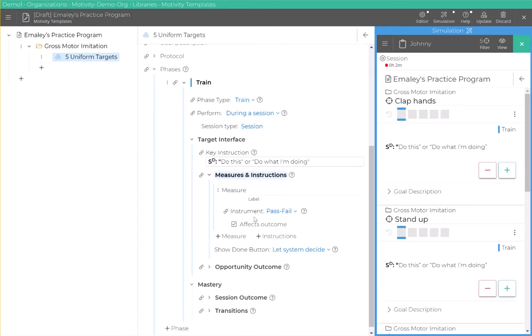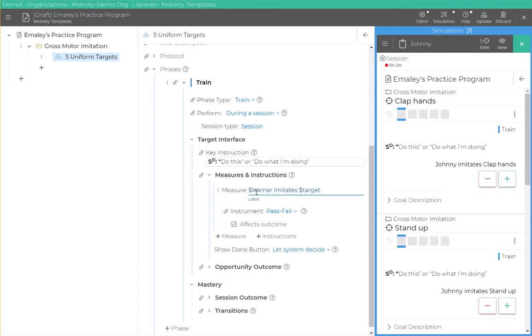In this case, I want to tell them what a plus is and what a minus is. So I'm going to write in $learner imitates, and then I can put in here $target. $target is the name of the target behavior that's in that list. So now you can see Johnny imitates clap hands.